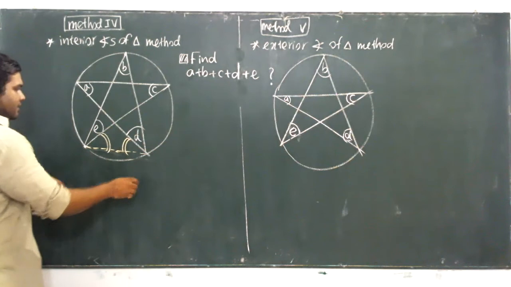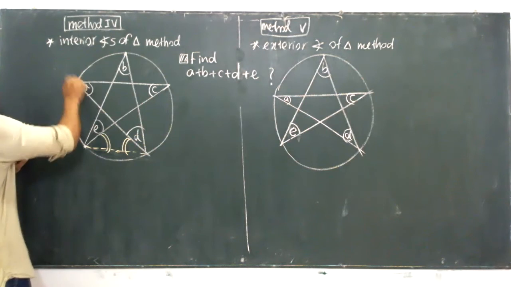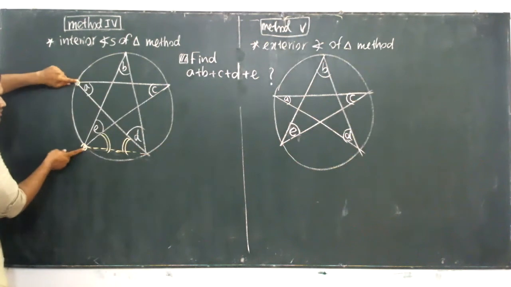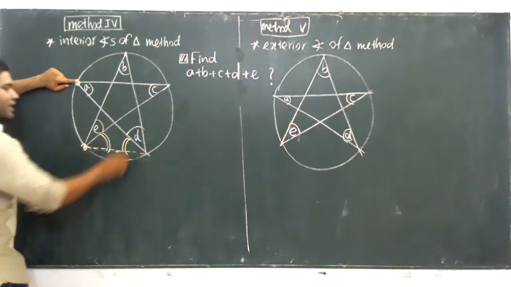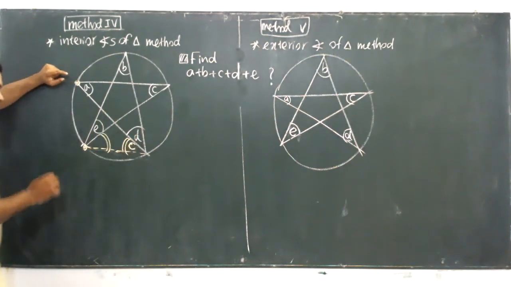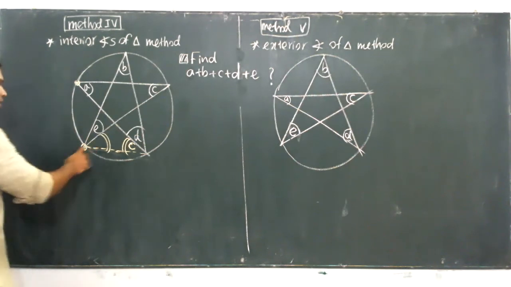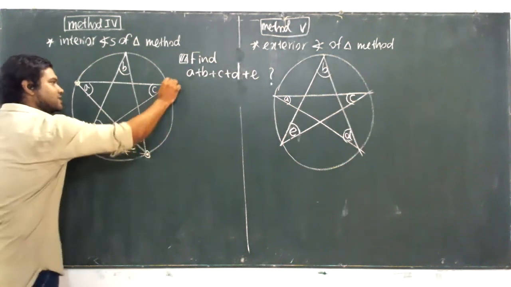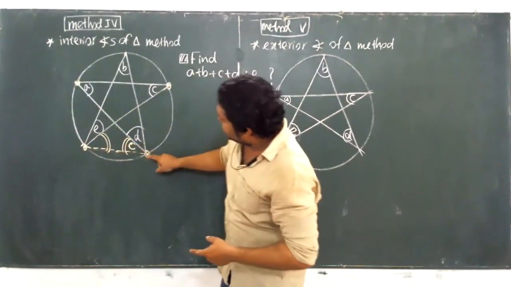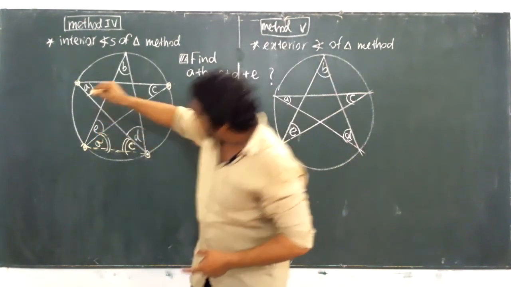However, this angle, starting since these 2 points, standing on these 2 points. Is there any given angle standing on the same 2 points? Yes, there is C. Therefore, you can complete this as angle C, right? And not only that, this is the other angle we want to find. To find this angle, you better go towards the standing points. Is there any angle standing on the same 2 points given? Yes, it is A. Therefore, this will be A.